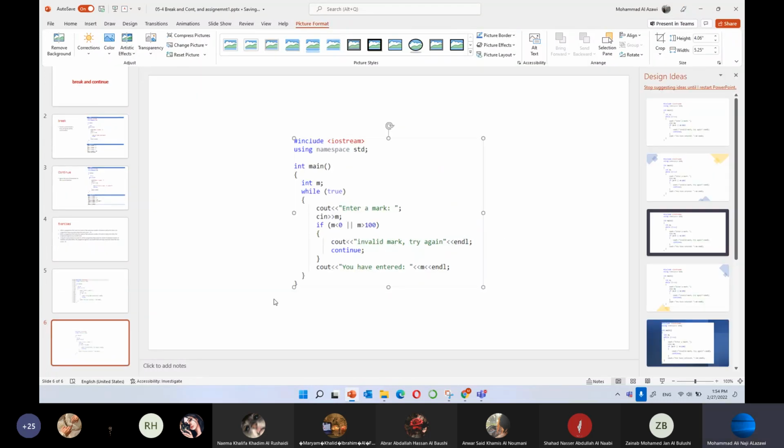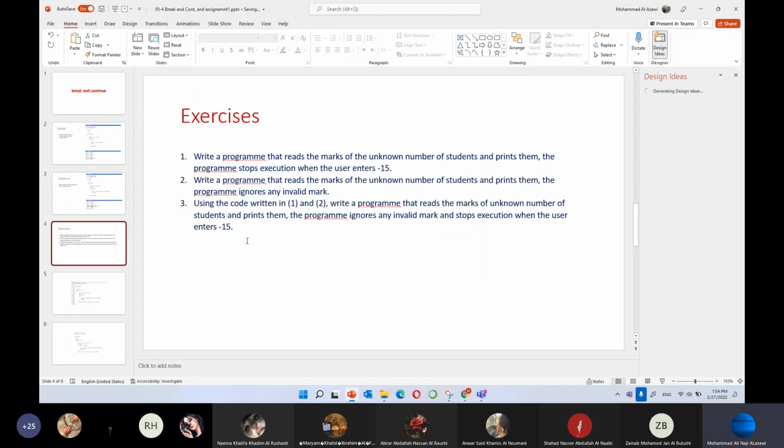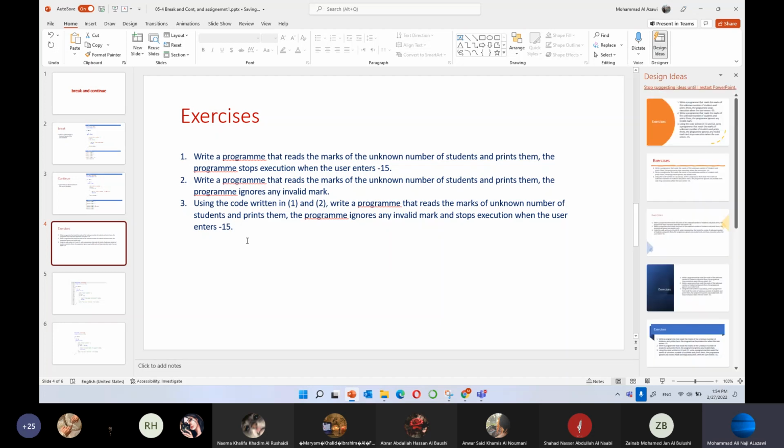The last one is, using the code written in 1 and 2, write a program that reads the marks of a number of students and prints them. The program ignores any invalid marks and stops execution when the user enters -15. So I want to merge them together.